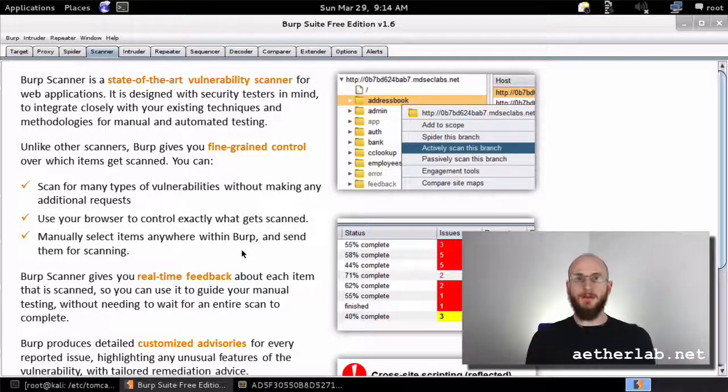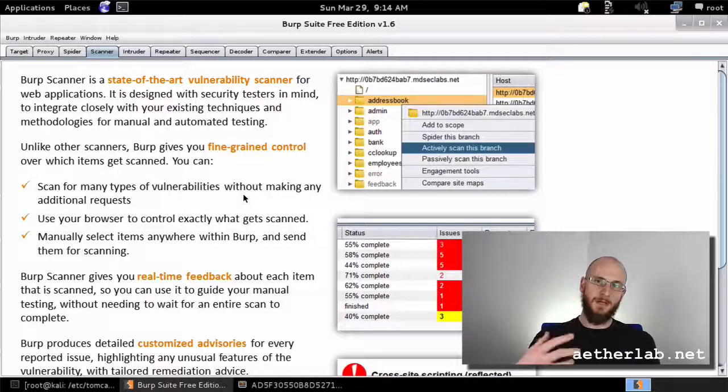This is a really general vulnerability scanner. If you use other vulnerability scanners, then you know the concept. The good thing is that it's built into Burp, so you don't have to start new tools. You can just use it here in Burp, and it's pretty quick.